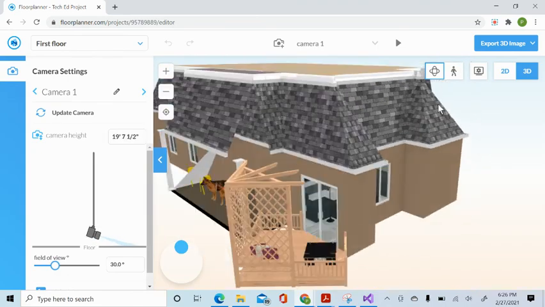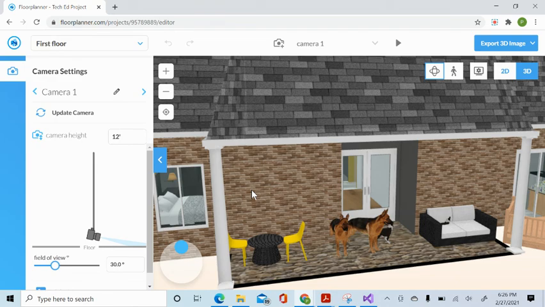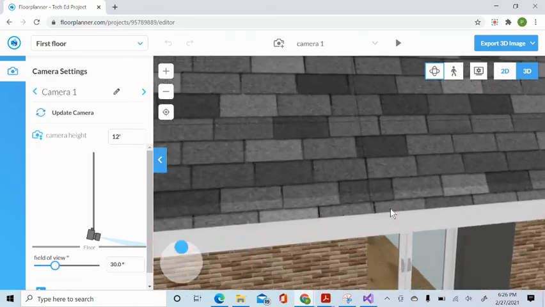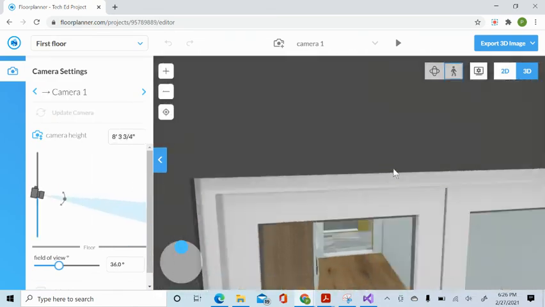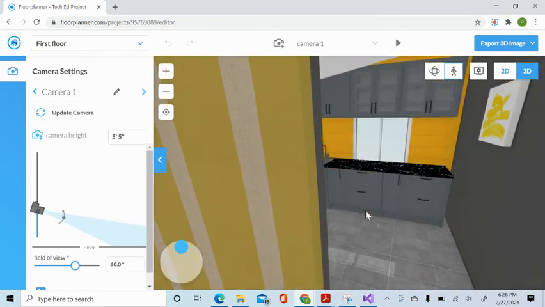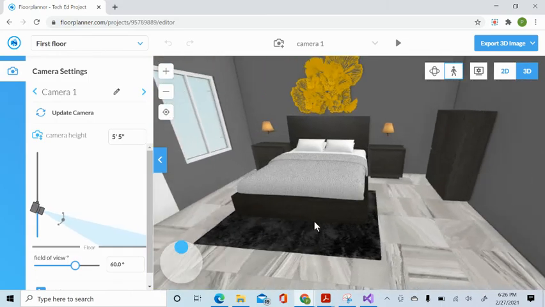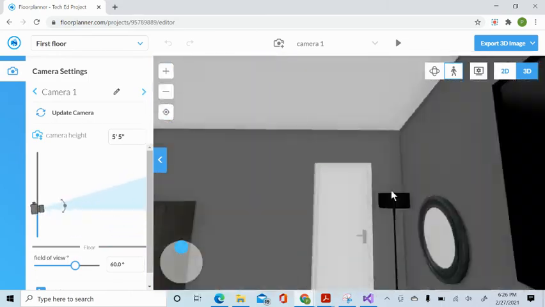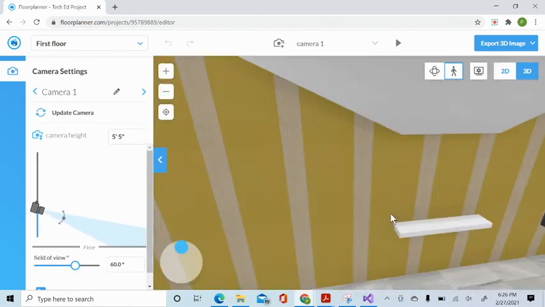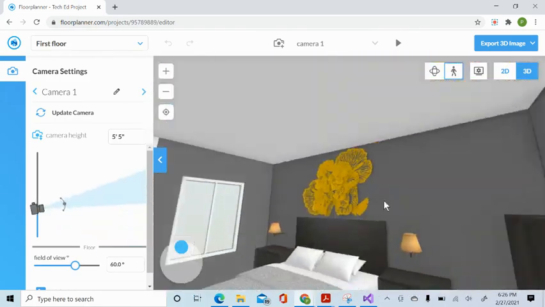So this is one of the houses I made recently. I just like dogs, so I kept some in here. So basically this is a porch. This is an entry hallway. And this is a kitchen, and these rooms, I used Room Wizard to design them. So they all have one theme, like this modernish theme, black, white, and yellow.